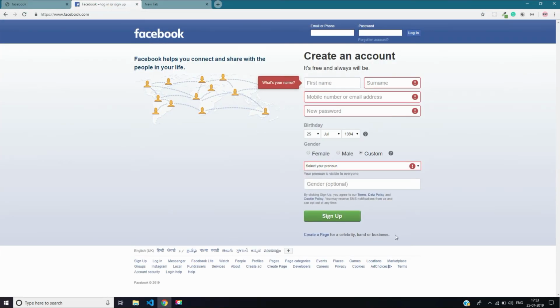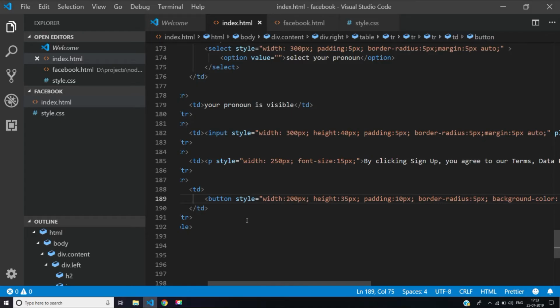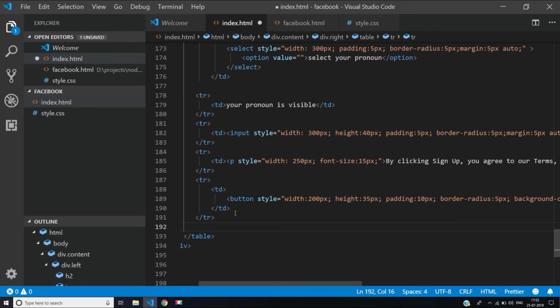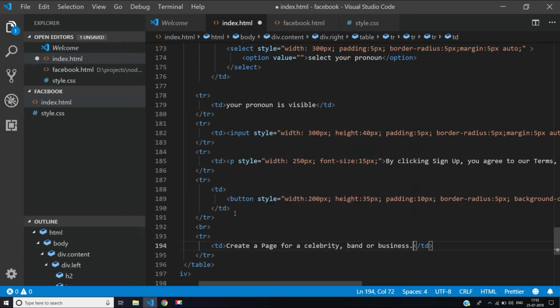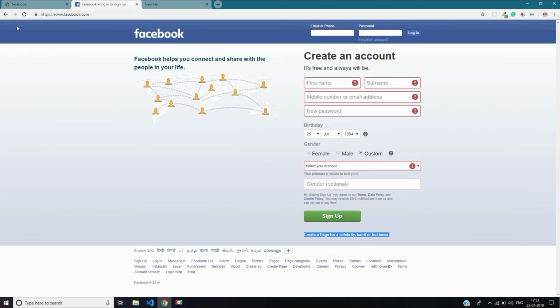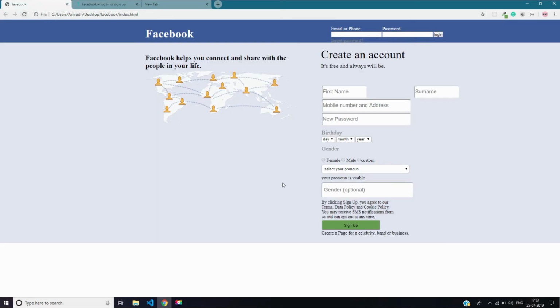And now we have to add this tr also. So Ctrl C, and we will add a break tag, and then we will add tr, and inside it we will add td and paste it, and let's refresh. So now we are getting this.